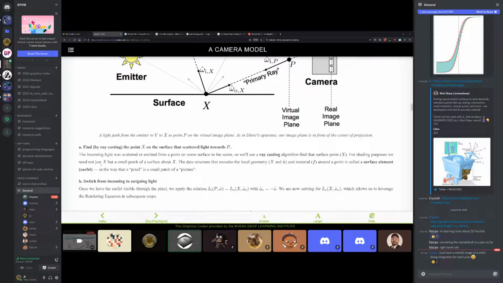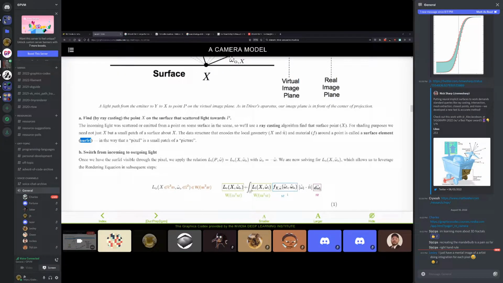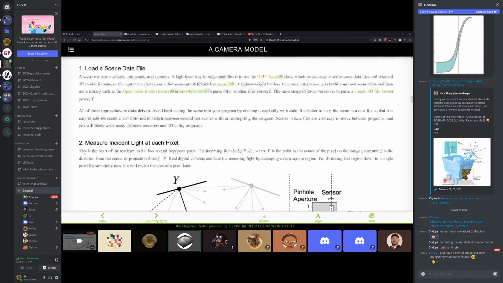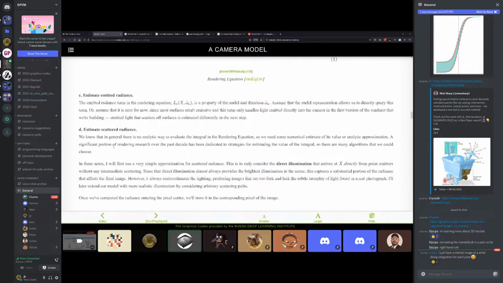For shading purposes, we need not just X, but a small patch of the surface about X, a surface element, a circle, in the way that a pixel is a small patch of a picture. Why is there a lettered list? I guess it's just that measuring incident light at each pixel requires these steps.